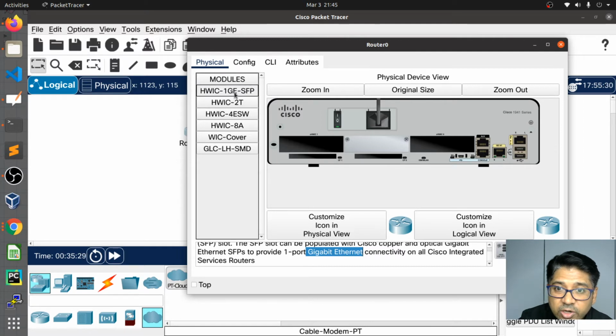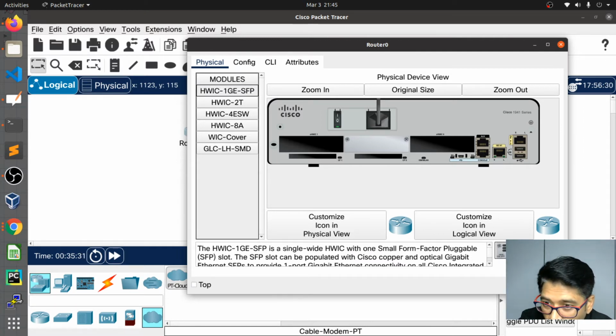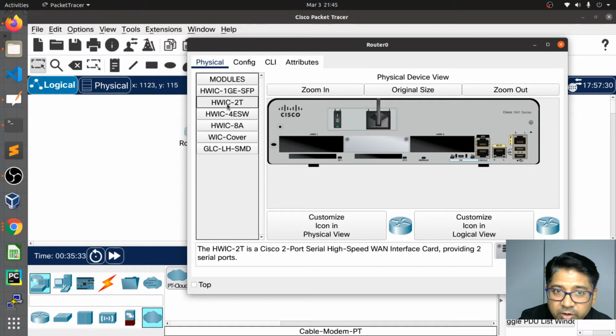So you understand 1 gig, one slot. Now if you go to the next module, they gave HWIC 2T, Cisco 2 port serial high speed WAN interface. Like this you can study the modules.